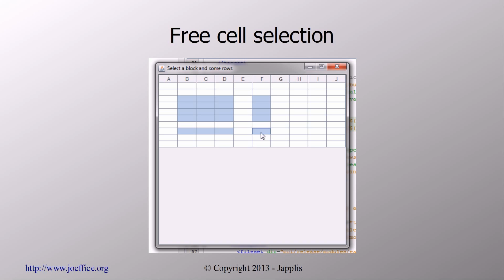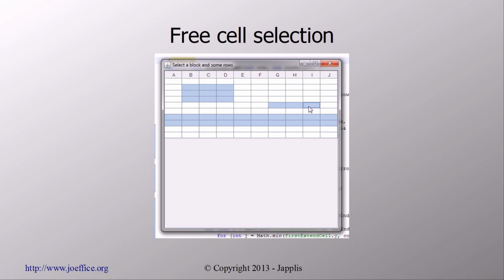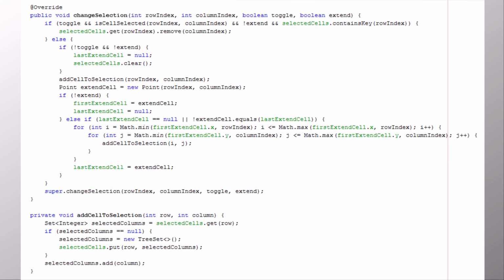So I wanted to have free cell selection, so I need to override some methods for it. This is what I would like to have. Here I'm overriding the JTable method changeSelection. Instead of having the default selection model, I'm storing which cells are selected in a special map.